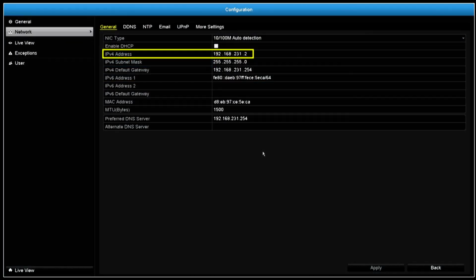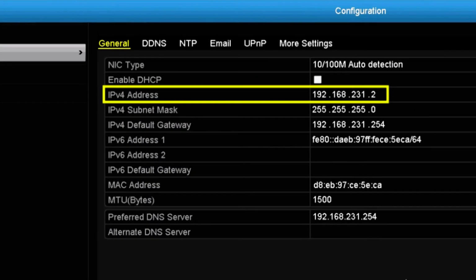If your NVR has a dynamically assigned IP address, make sure to use your DHCP reservations or set a static IP address on it to ensure that the port forwarding rules remain accurate. If the IP address changes, you will need to update your port forwarding rules. Check your router's user's guide or contact the manufacturer for assistance.